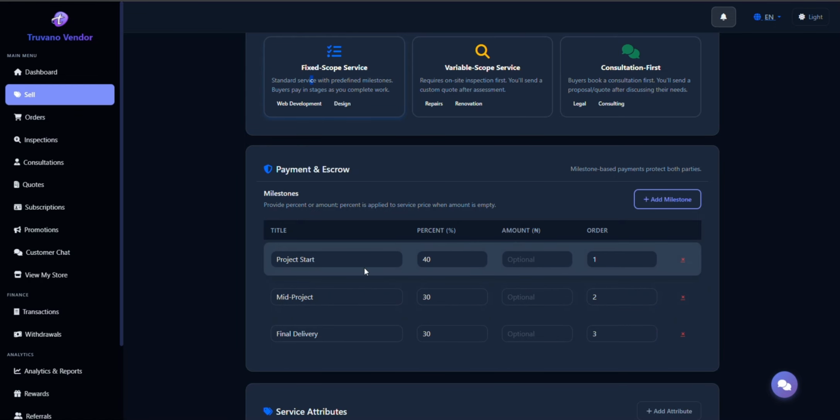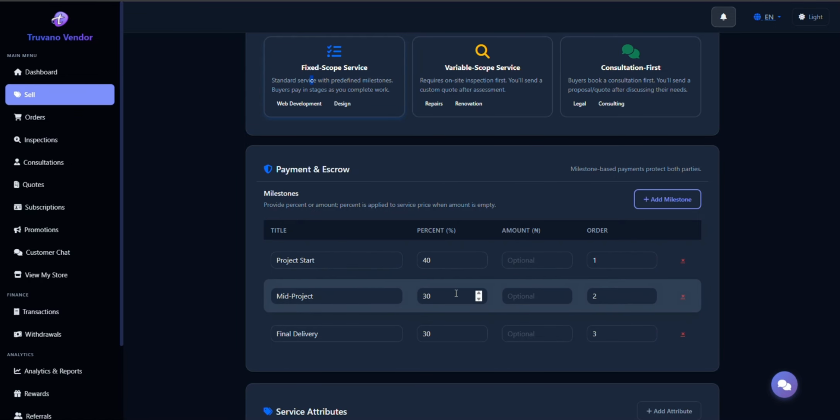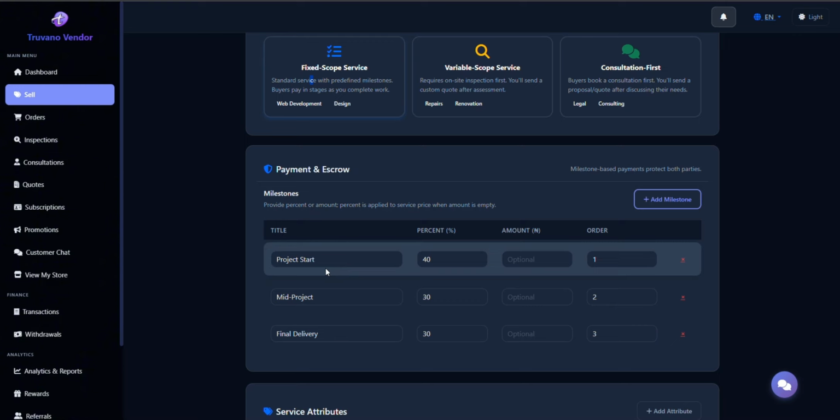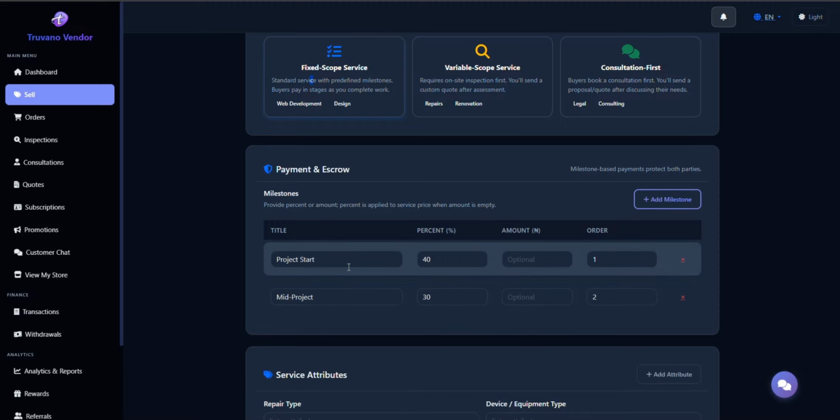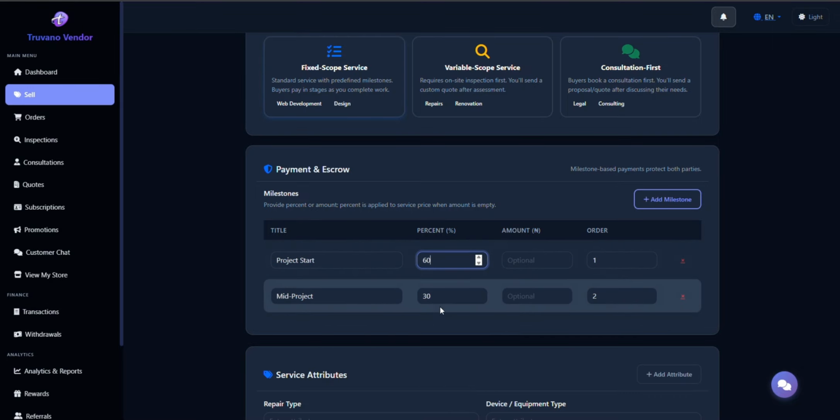Like, for example, let's say you want to build a website, you pay a part payment to start the job. So the part payment will start the job. So it can be in 3 stages, or it can be 2 stages, whereby you collect 60% or 70%, or you don't need to put a percentage.